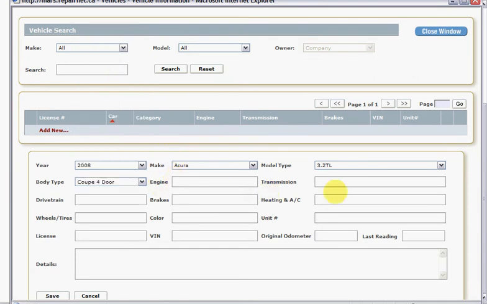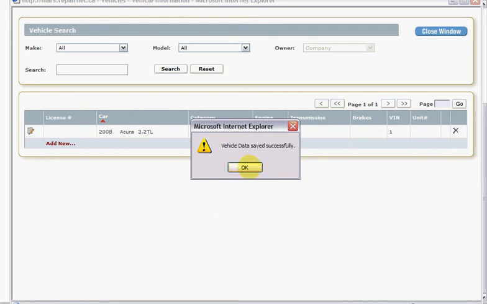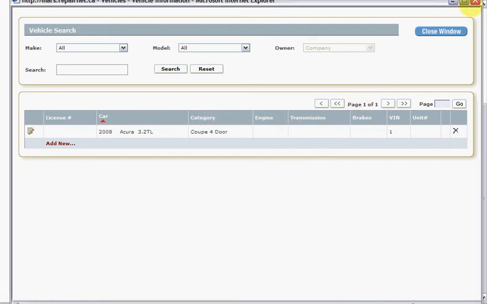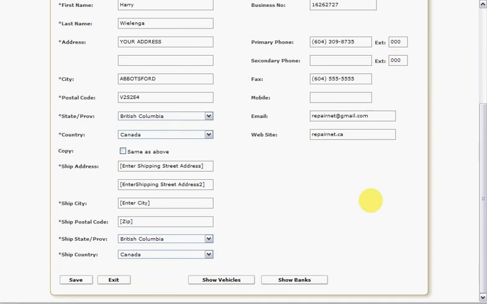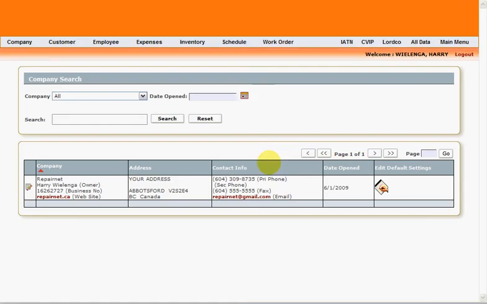You could fill out engine, transmission, all the other data that you'd like, but for now, just to make it quick, I'm just going to say, now VIN number is a mandatory field, so you're going to want to just put a 1 in there for now. Press save. The information gets added, so let's go ahead and close this window. There you go. And we'll have to come back to the banks later, because the first thing we have to do is actually add a bank. So we're going to exit this here.